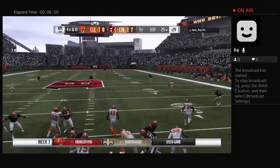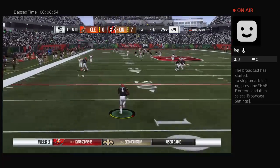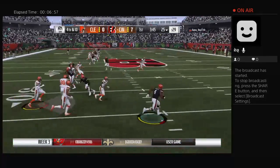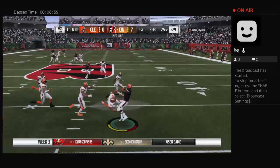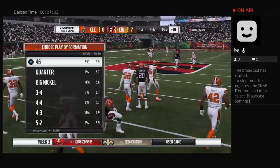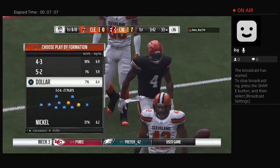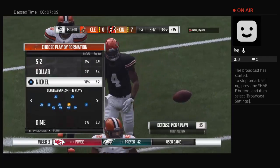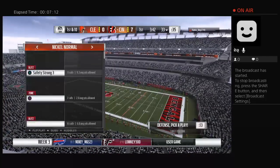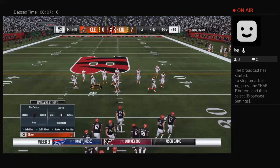He steps into this one, and this is a rocket. He'll return it from the 6. Oh, he shifts past him. A terrific return there. 27 yards all told. And the Bengals will take over here 1st and 10. Cincinnati now ready to take the field. Now they'll be looking to duplicate the efforts of drive number 1 that resulted in 7 points in the 7-zip lead.